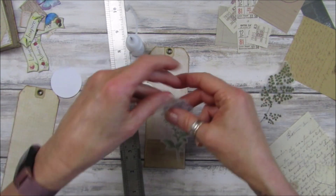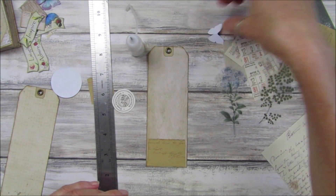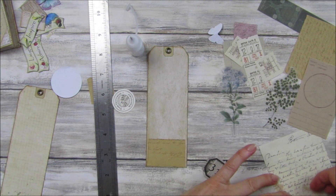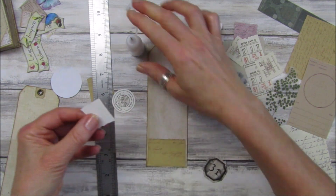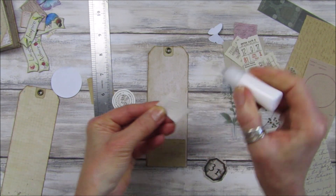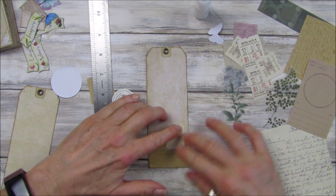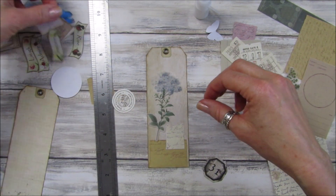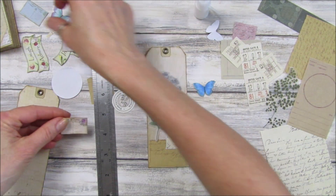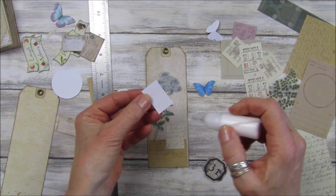What should we have on here — should we have the lovely blue sticker? Should we put the sticker first or should we put a little bit more paper? Let's just pop a little bit more of this paper on here like that, stick that on there. I've got a lovely bright blue butterfly there, and a little blue postcard that would look nice — let's put that on there on a little bit of an angle.